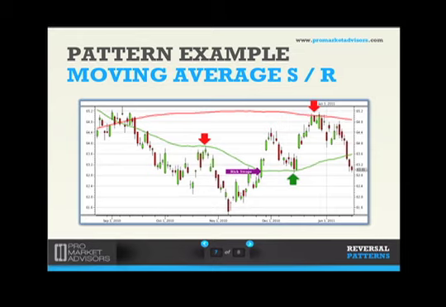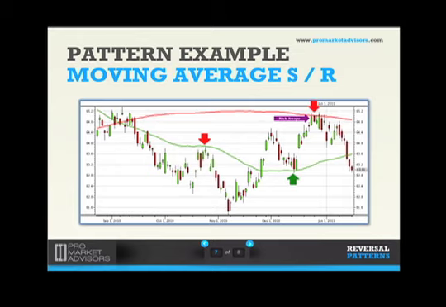I like to watch, not to see if it's just going to punch through or bounce right up, but I like it when it tries to get through and can't. So while this one's a good one, let's face it, it only touched it once and fell. This one's a good one, but it only touched it once and fell. This one right here is how I like to use this reversal pattern.